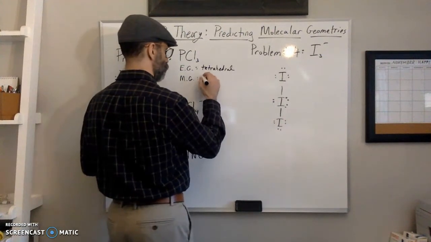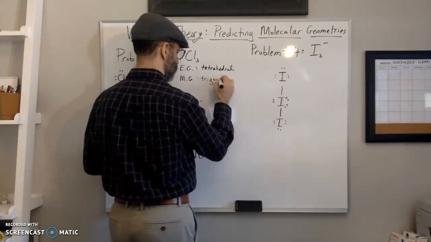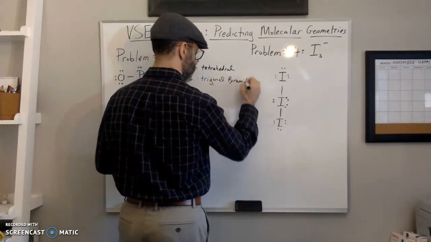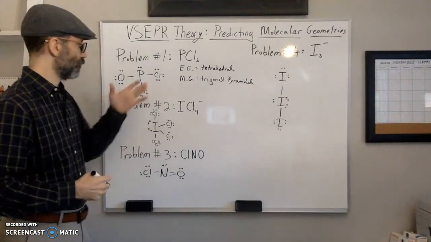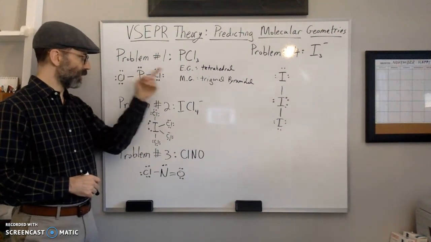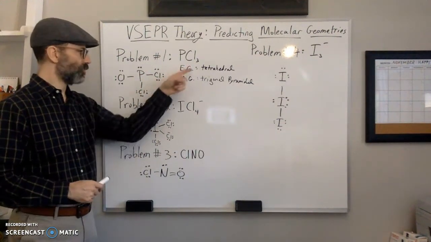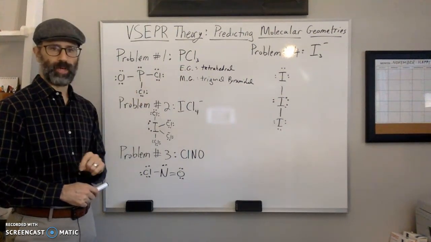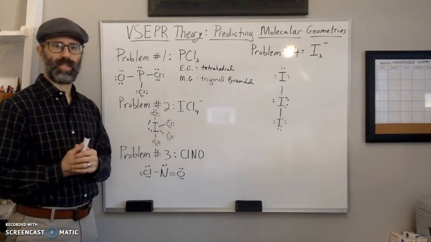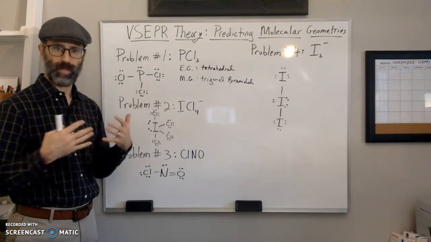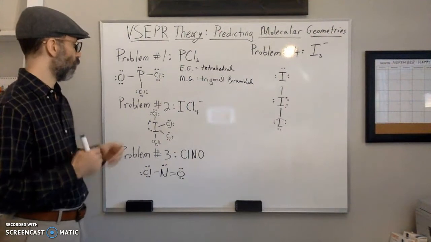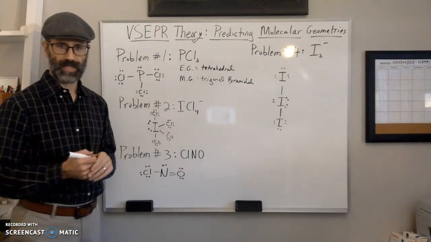So this is going to be trigonal pyramidal. That's the shape of the molecule itself. The electron geometry is tetrahedral. These two are different because you have a lone pair. If you did not have a lone pair, if this was instead an atom, then the electron geometry and the molecular geometry would be identical. Since you have a lone pair, they're not identical. And also the bond angles are not going to be ideal.